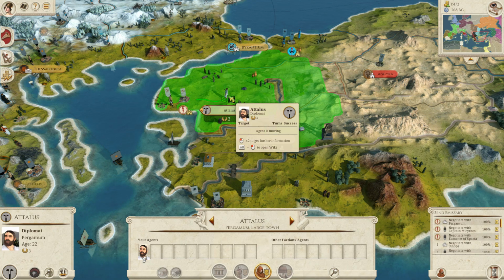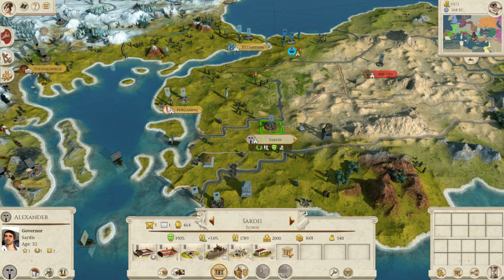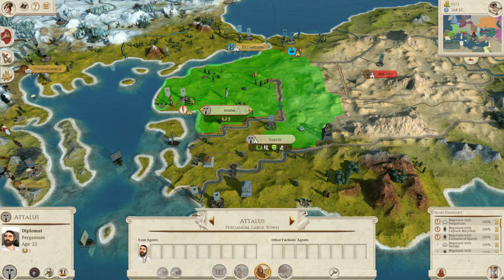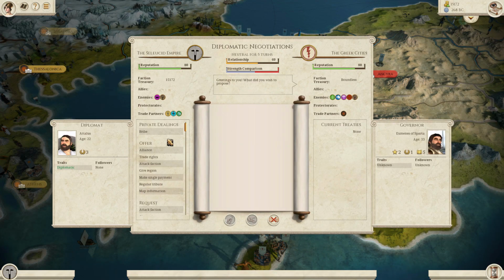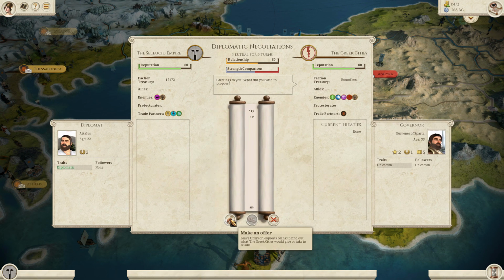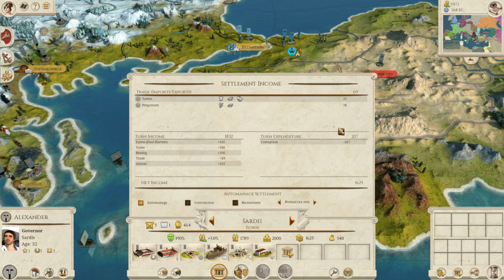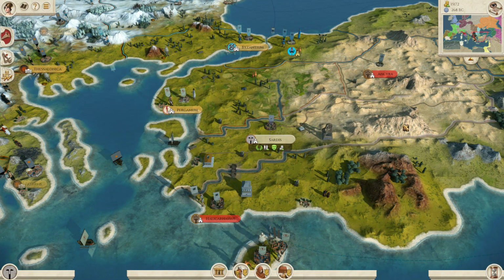So if we go over here and we have a diplomat ready to trade with the Greek states, Sardis currently is trading 12 ducats with Pergamum. If we go and make a trade agreement with them using the trade rights, and go back to Sardis and inspect, now we are making 38 ducats a turn from using the trade rights with the Greeks.